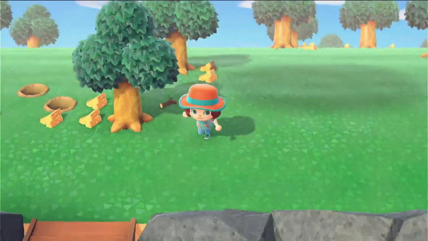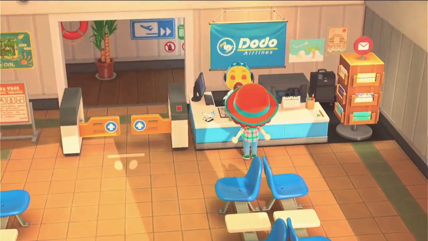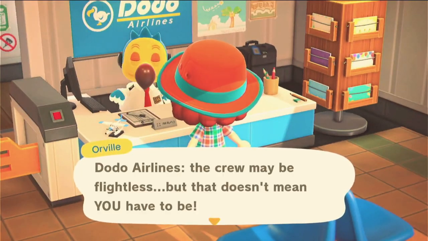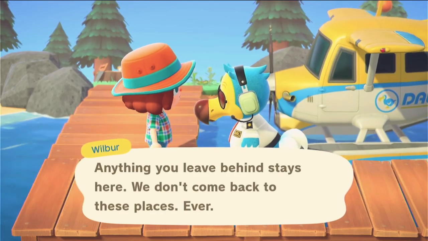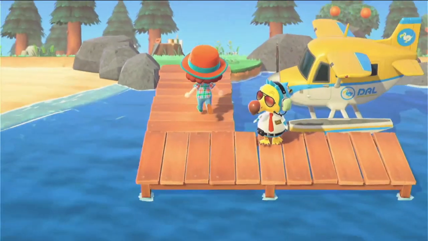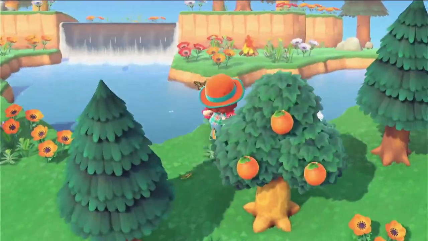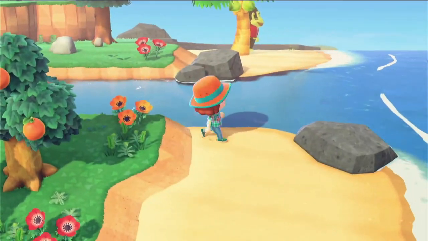Alright, let's see who our first villager on the villager hunt is. I'm excited. Wow. Hi, Orville. Nice to meet ya. We're gonna be good friends. Wilbur, I appreciate you. But I can move along now, please. Thank you. Who is it? Who's on the island? Oh, dear Lord. We're off to a great start.